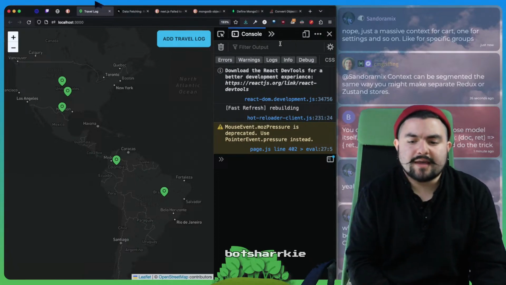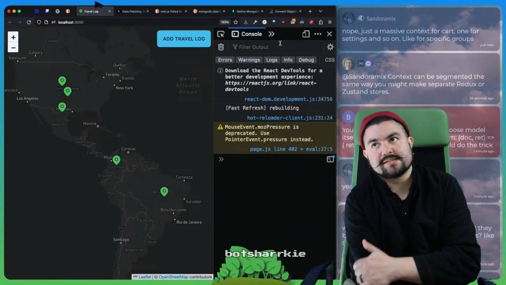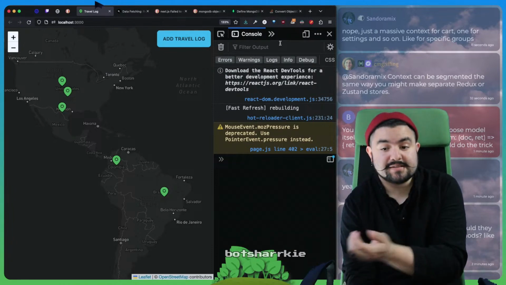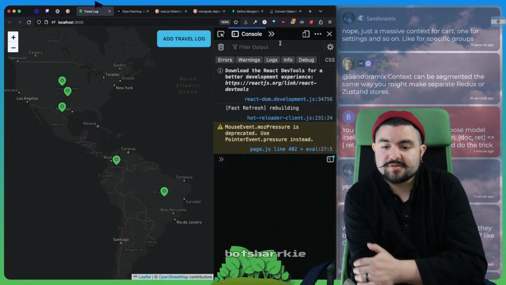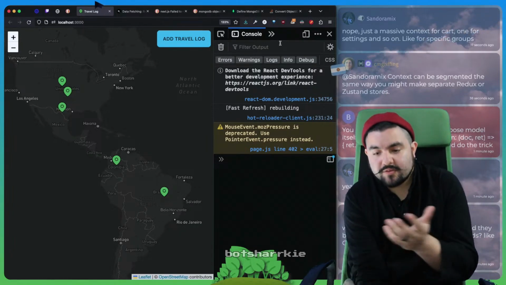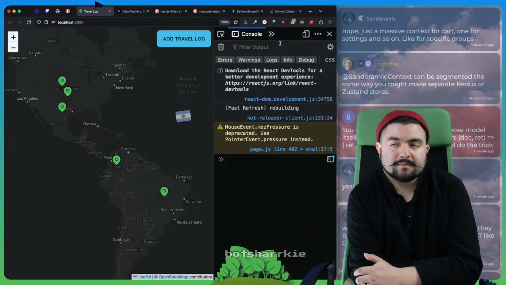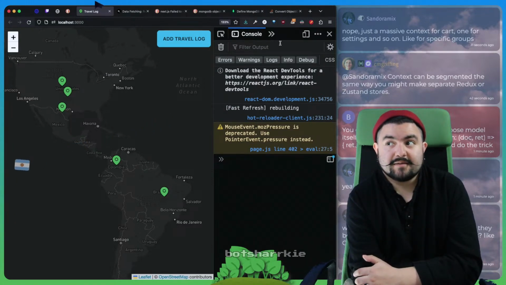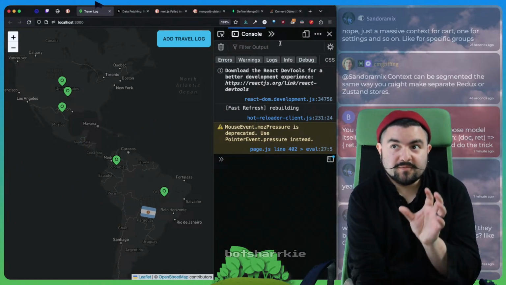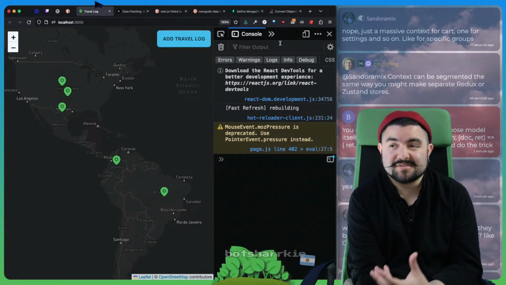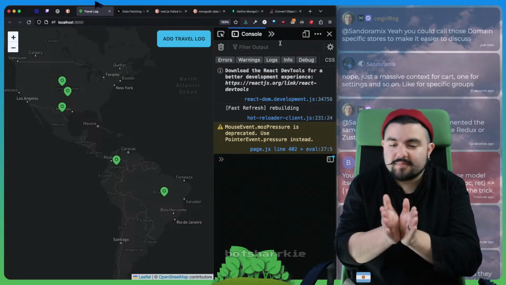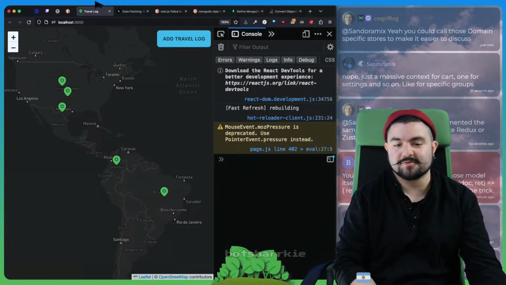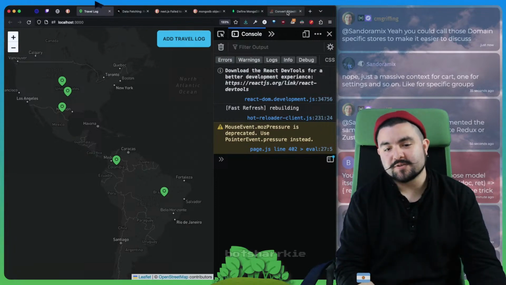Yeah, I would want to split it up, the same way you would in a Redux app, where you have substores. Just like CM Griffin is saying, the context can be segmented, the way you might separate Redux or Zustand. That's how I would do it, because you don't just want one store, because then it becomes just as cumbersome as actual global variables. You still want to put it into groups or substores or subcontexts, so it's a bit easier to keep track of where things are and where things are changing.